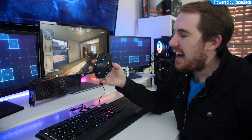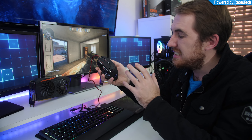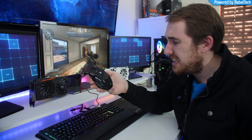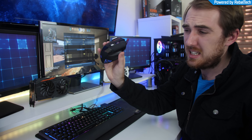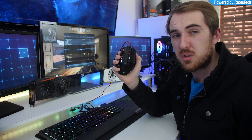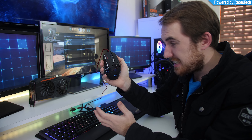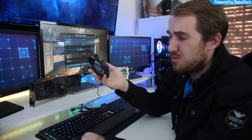So, do I actually recommend that you get this mouse for yourself? Honestly, if eight dollars is all you can afford, then I would say go for it. It did perform a lot better than I thought it would, but that still doesn't mean it's a great mouse. I would say just save up a bit more and get something with like a 3310 or 3360 optical sensor — it does cost more, but it's going to last you a lot longer. I'm not exactly sure how long this is going to last; the sensor rattle is already pretty heavy with this one.